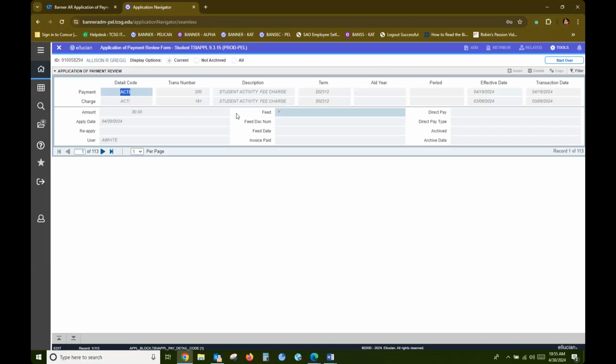When I wrote down those two transaction numbers, 189 and 184, I wrote them down for a reason. If you're looking at your review form here, I can see that ACTI, the transaction number 200 for the 2023-12 term, is married to the ACTI 191 transaction number charge for the same term, and the amount of that is $50.